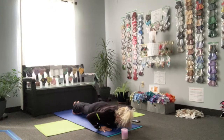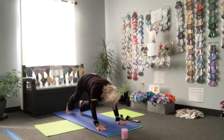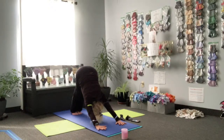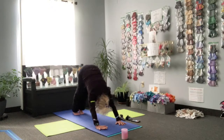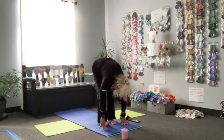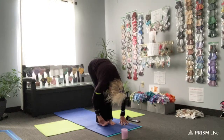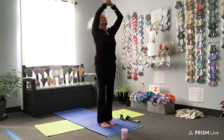Exhale, coming down. Inhale, rise into cobra. Exhale, downward facing dog. Inhale again to your plank. And exhale, down dog. Left foot forward, right foot forward, toes are in, heels are out. Inhale, rolling the body up. Reach high, touch the sky.